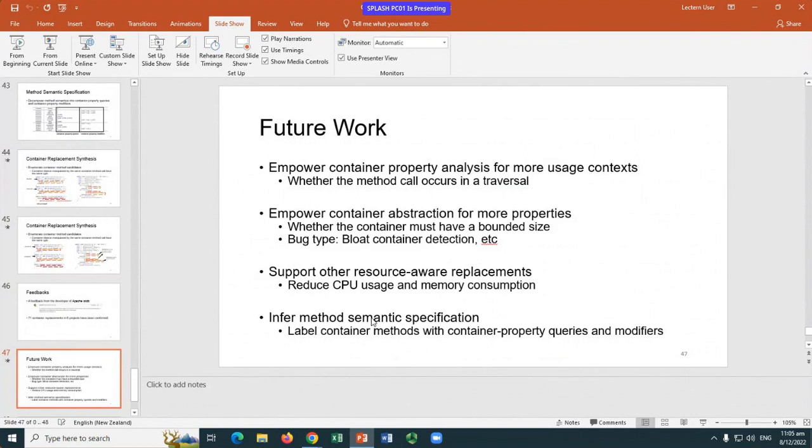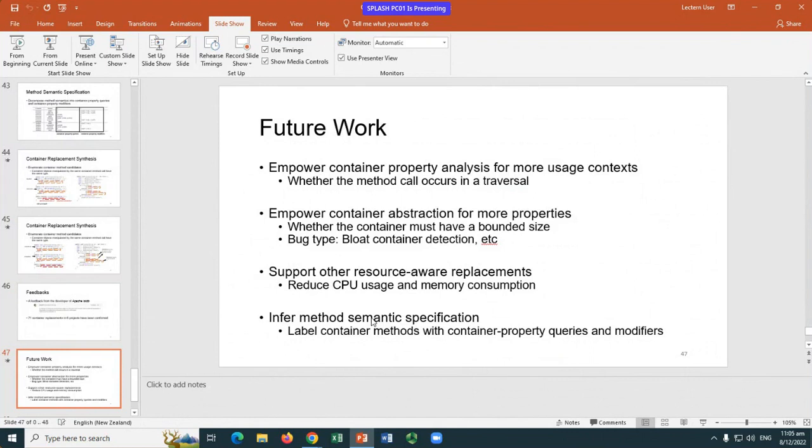If you want to consider this feature, we can just add a new property here. For example, with thread-safe container types, we can check whether there is a container method call using threads that manipulates these container objects.